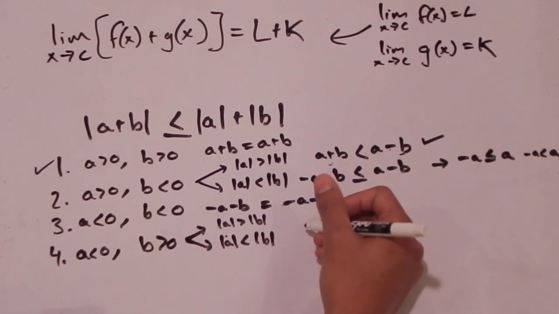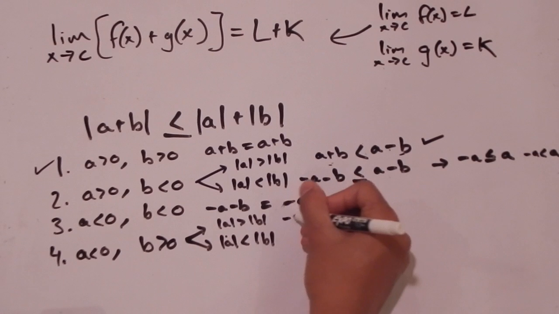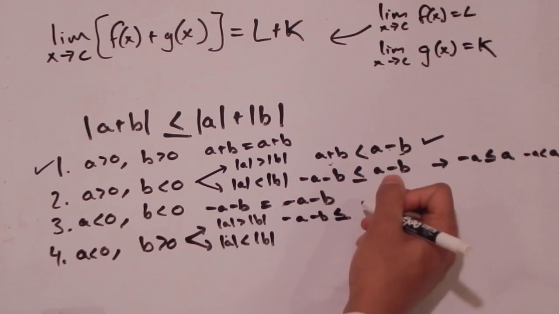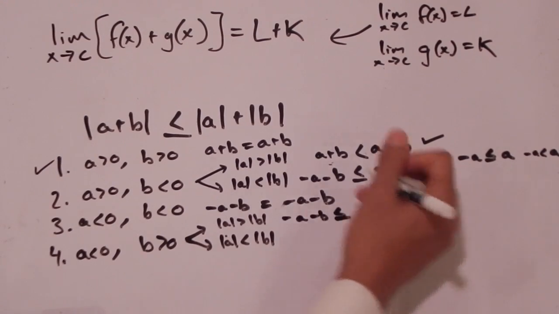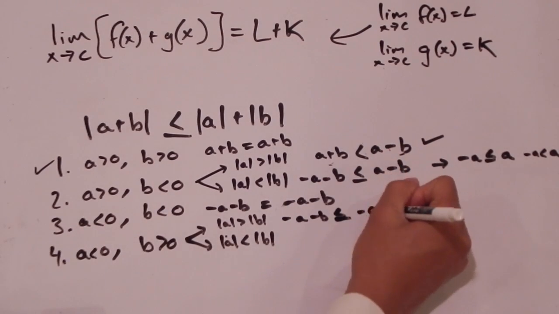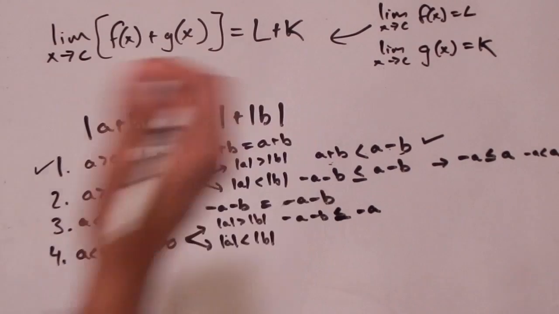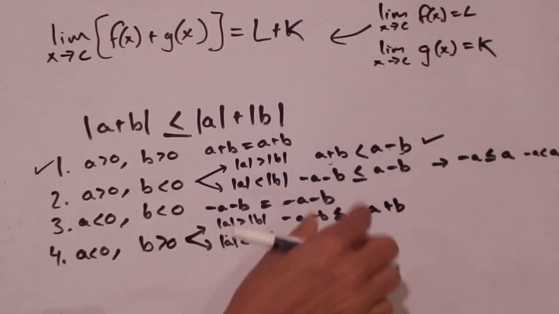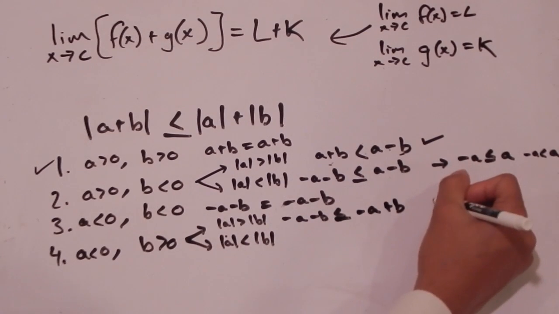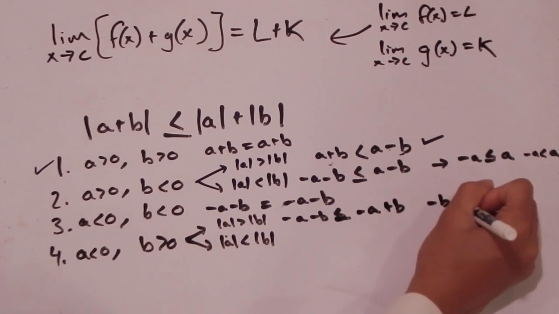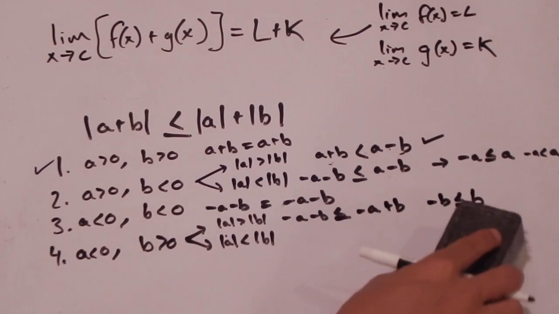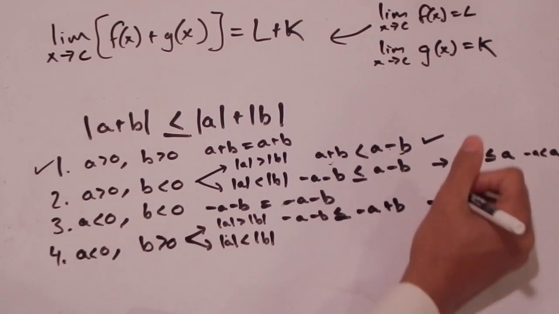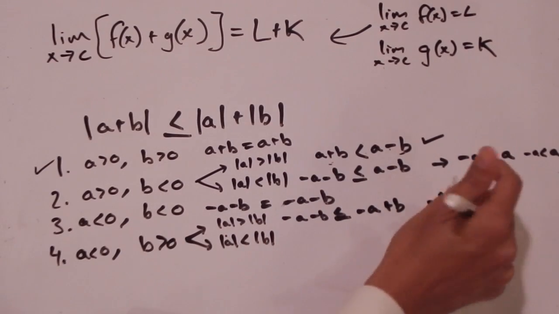So when we take away that absolute value, we get negative a minus b is less than or equal to the absolute value of a, which will be negative a, plus the absolute value of b, which, because b is greater than 0, will just be b. So how can we show this to be true? We'll add a on both sides of the inequality, and you get negative b is less than or equal to b. Well, we know negative b is indeed less than b. Why? Because b is always a positive number in the case we're looking at right now.